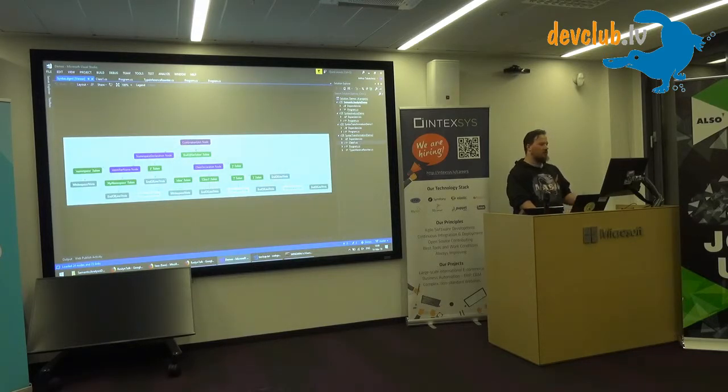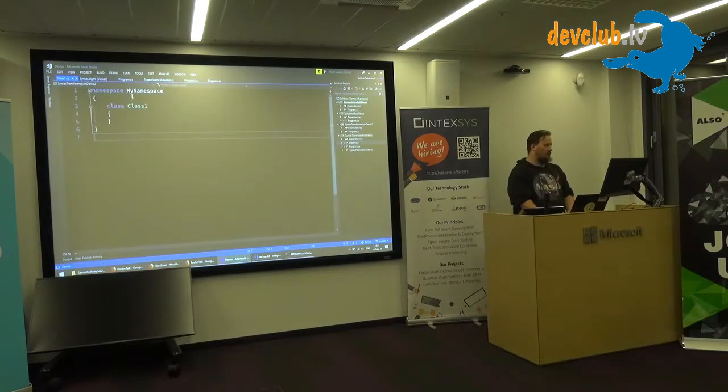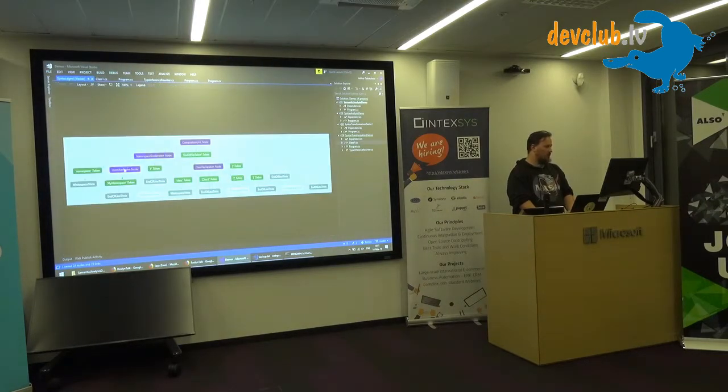At the root of a tree, we always have this compilation unit node. It means that it's just the root of a tree. It's either a file or a string or whatever you have. It doesn't really mean anything on its own. So we see that the root of our tree contains a namespace node and the end of file token. Inside of a namespace, we have an identifier name node, and identifier name is this thing, and we can see that before it we have a namespace token, which is the reserved keyword token in the C# language.